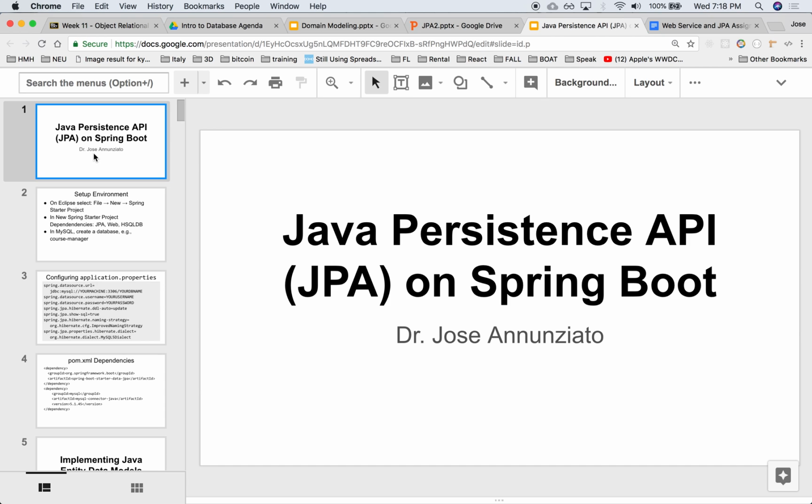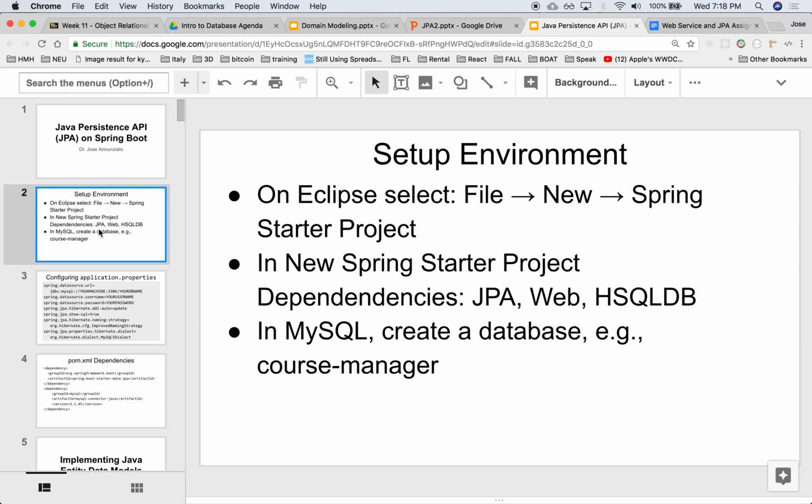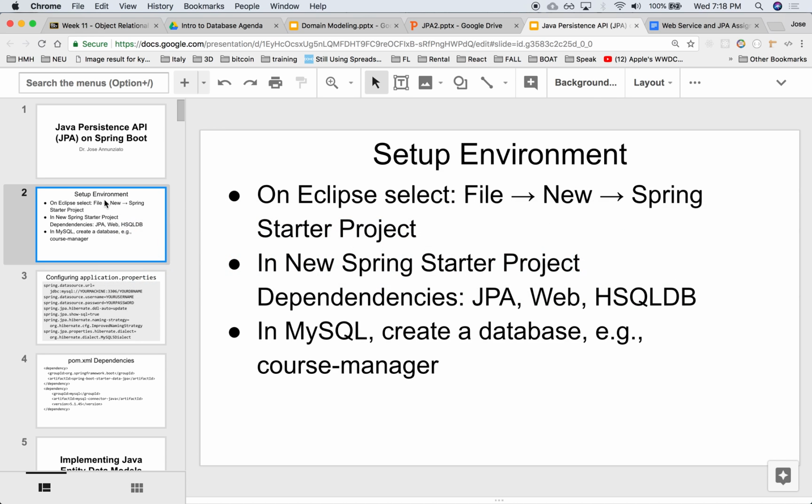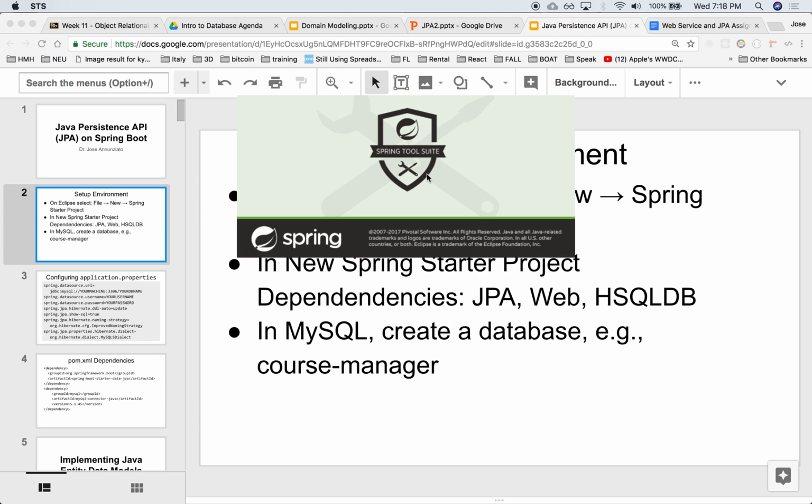All right, so let's use JPA and web services. So we'll create a new environment where we can play with this. Let's open up STS. Taking a while.